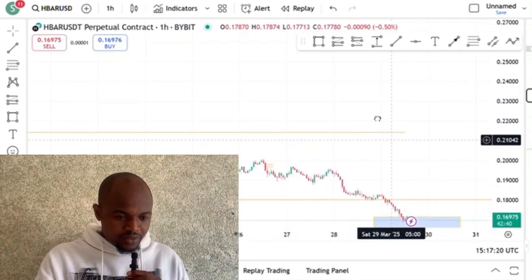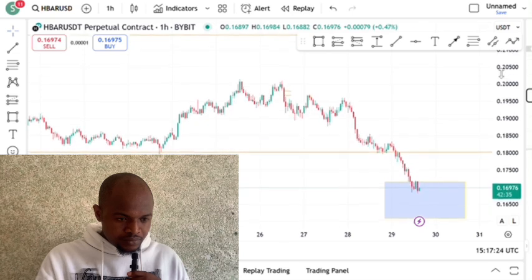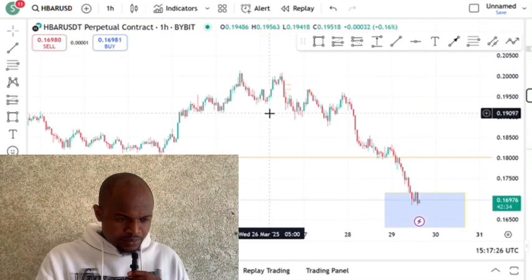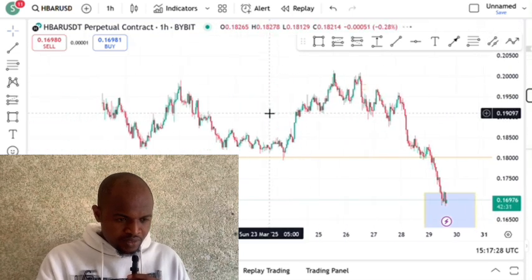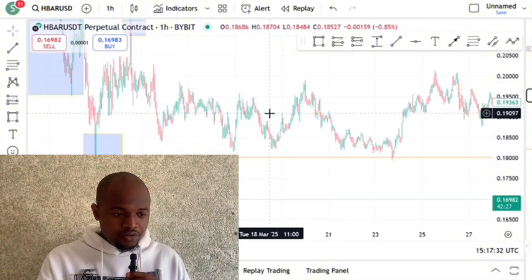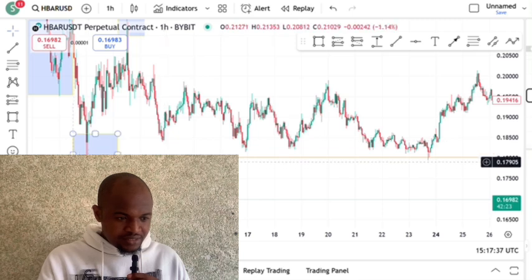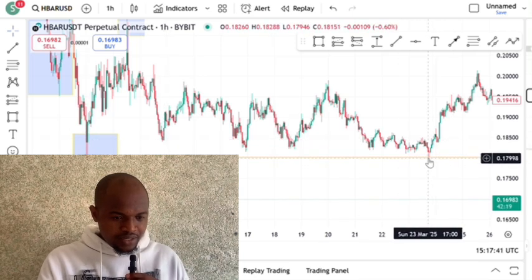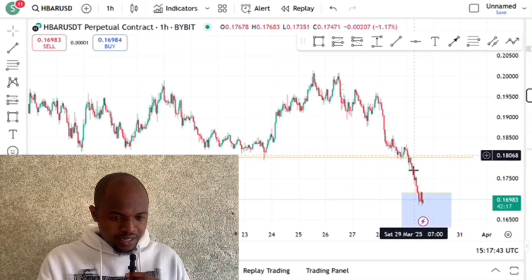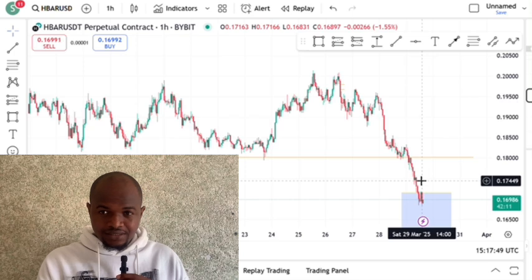Okay, so this is 1 hour time frame. If you look at this 1 hour time frame right now, more lows and highs are formed. Okay, so you can see that this lower low here and this lower low here, they have the same point, and it has been broken at this point. So we want to look for an order block that has not been tested at all.